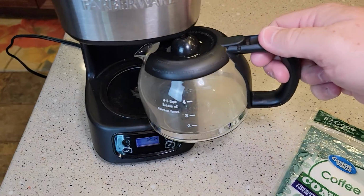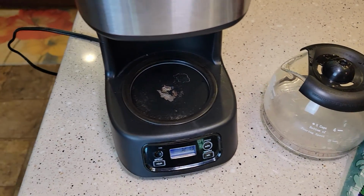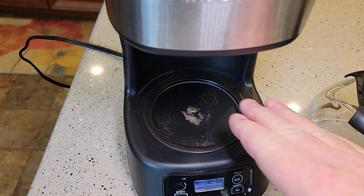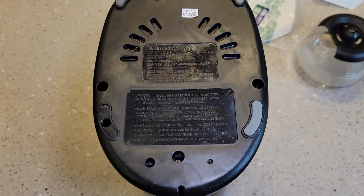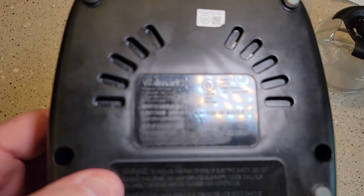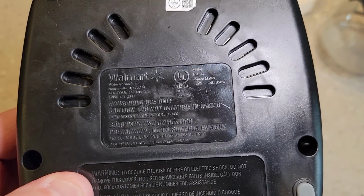Again, it does have this cute little glass carafe with a hinged lid. This does have a warming plate. This is a little used, but it will keep your coffee warm. And it will shut off automatically after 2 hours. So let's take a look at the bottom. Again, it's got the Walmart tag on it. It's 120 volts, 60 hertz, 650 watts.